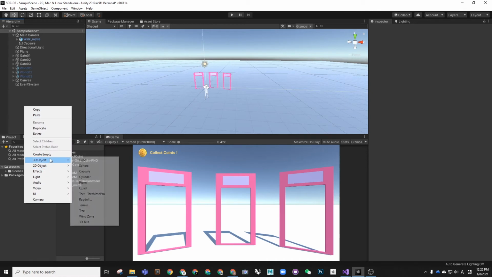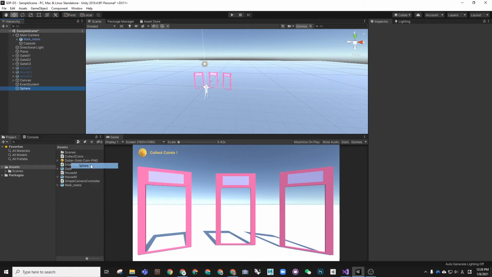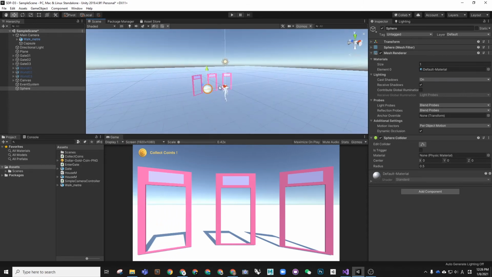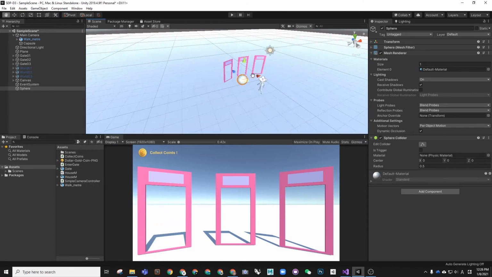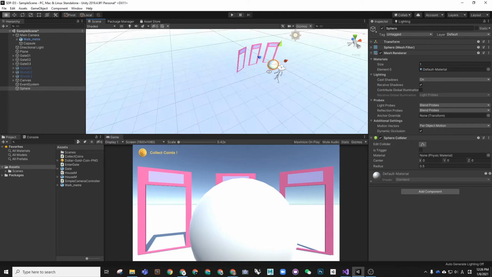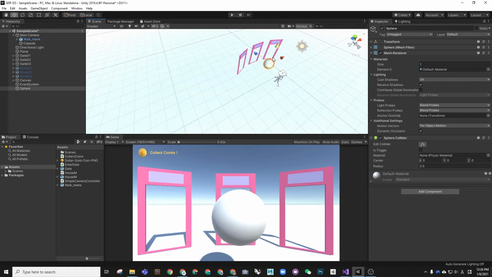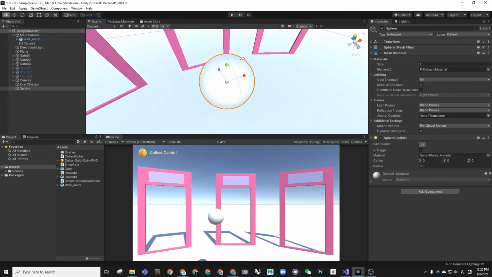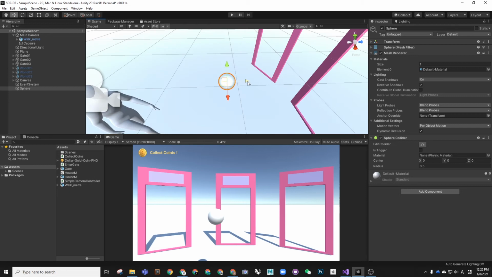I'm going to add a sphere just to start with, and make it in front of my eye.